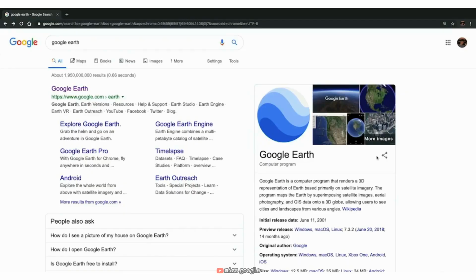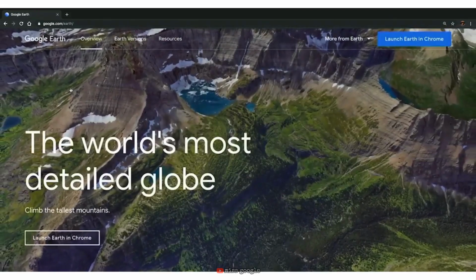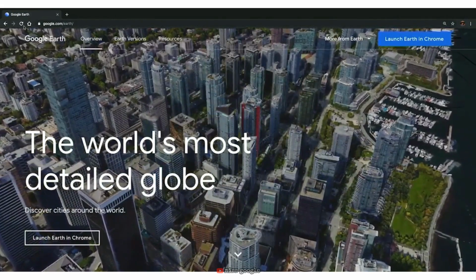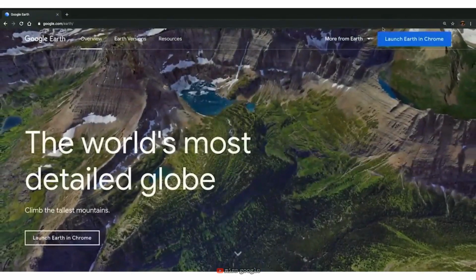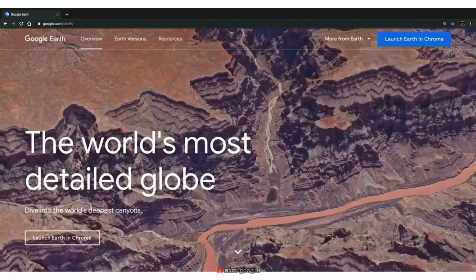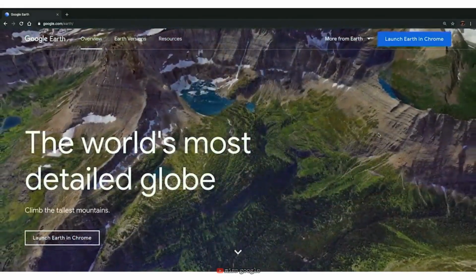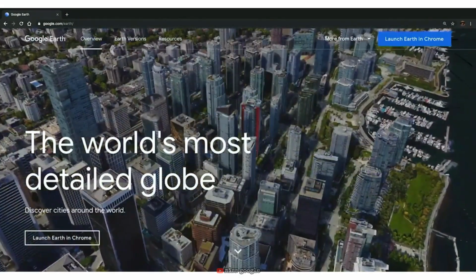To practice implementing wait functions, we'll be taking a look at the web page Google Earth, which uses AJAX to load its elements. Navigating to their website, you can see when I initially load the web page, the top banner appears slightly after the rest of the page is loaded in. Let's watch that one more time. Let's say we want to click the Launch Earth in Chrome button. If we used normal ways of grabbing the element, at this point we would get an exception, as the element doesn't exist when the web page first loads in. Let's work around that by using an explicit wait.